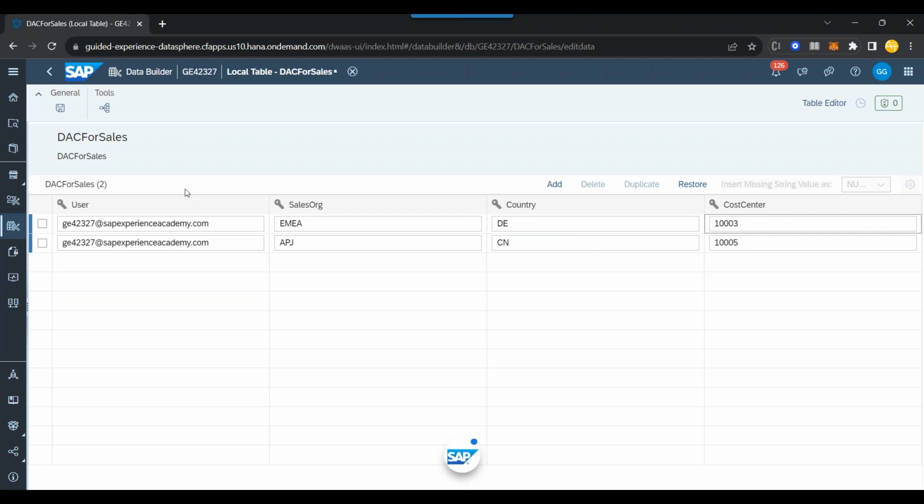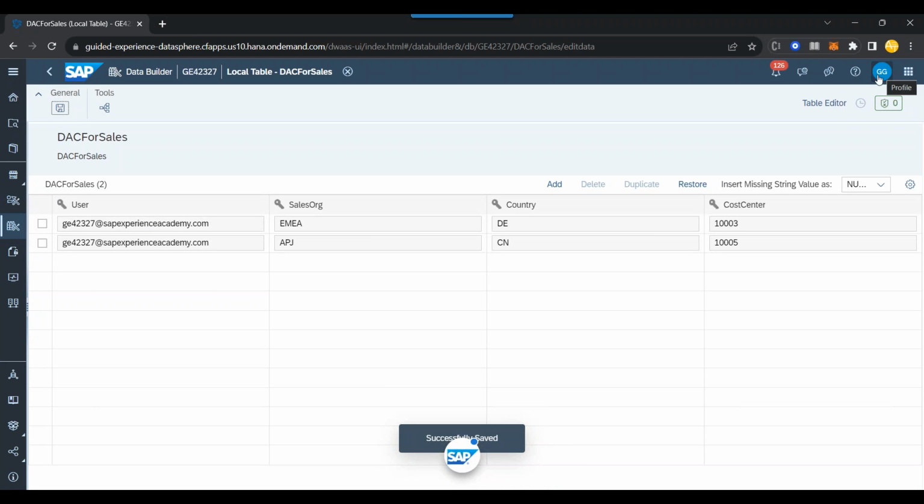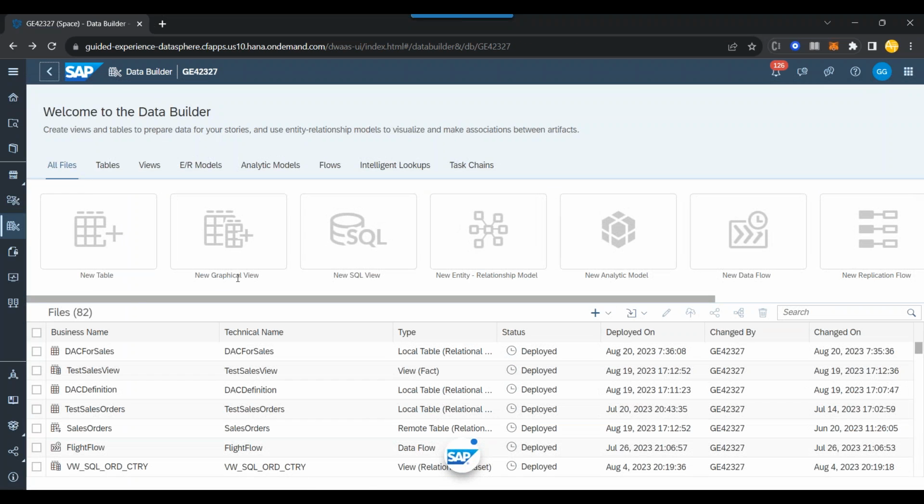And as a next step, we will just save the data. Now, when you are practicing, do not use my email ID or your Gmail ID. Check the email ID from the top right corner for your account. We maintain this data now. This is our base for accessing the data. So next time when I apply the data access control based on this table, when the user runs the view, they will only and only see the data corresponding to the sales organization maintained over there.